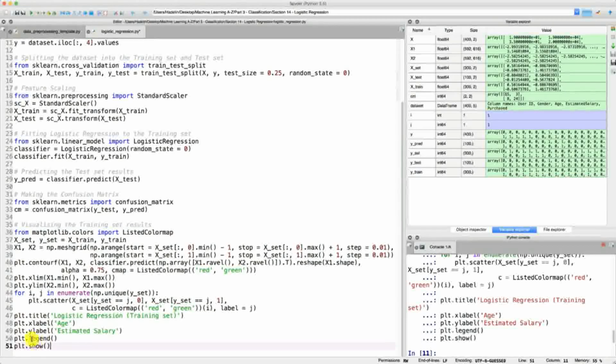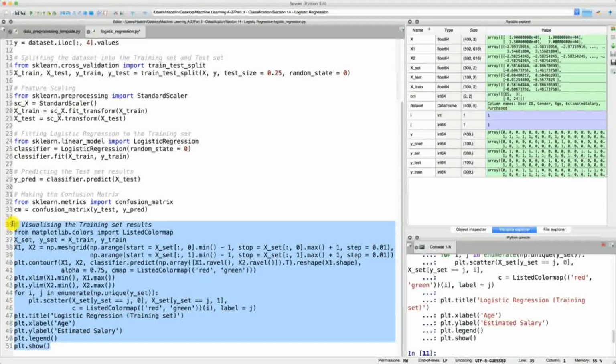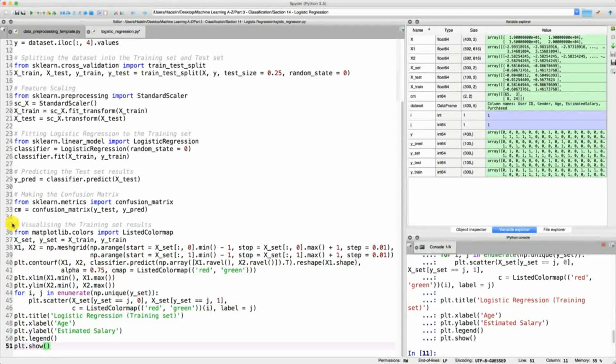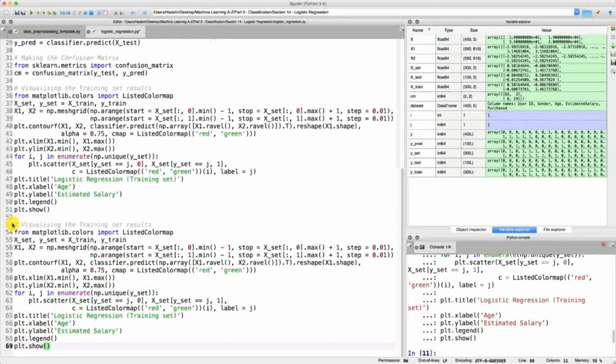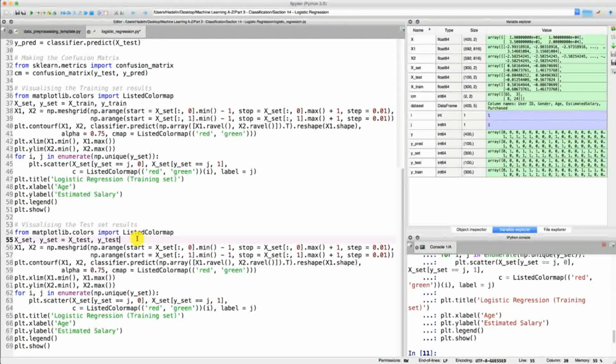So what I'm going to do now, I'm going to copy this because we want to be efficient, and paste it here. And now I'm just going to replace training here by test. Alright. And here I just have to replace xtrain by xtest and ytrain by ytest.